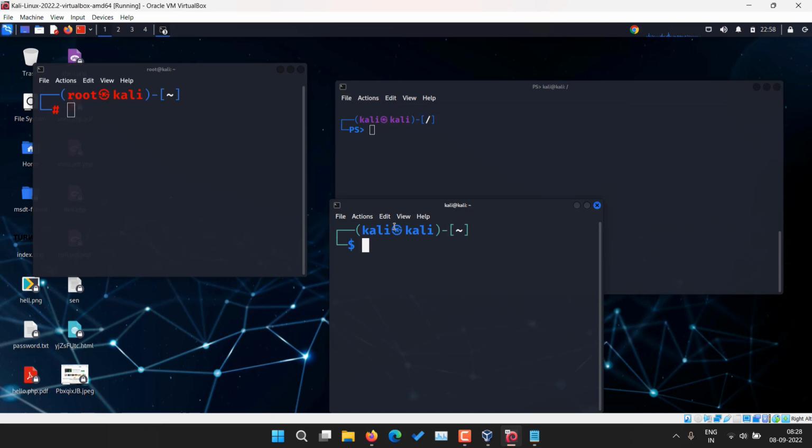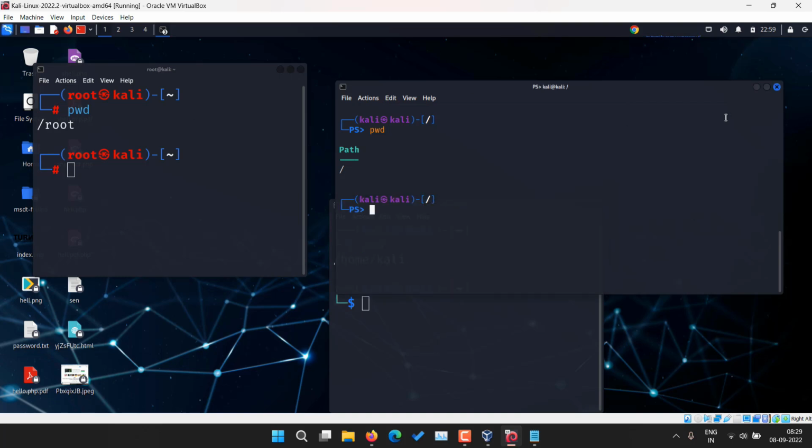Okay, now whenever you open any kind of terminal, you can just type the first command. Remember that we call pwd, to see at which place we are working in the whole environment of the Linux platform. So that thing you have to understand. Now Kali is a normal user, so it has its own working space that comes into the home folder, and then it's the kali folder. But root has its own root directory, that's why it is giving /root. So first of all you have to check at which directory or folder you are working. You can always type pwd to check that.